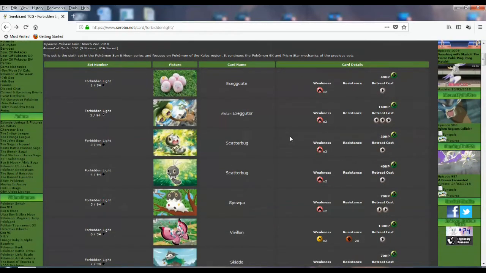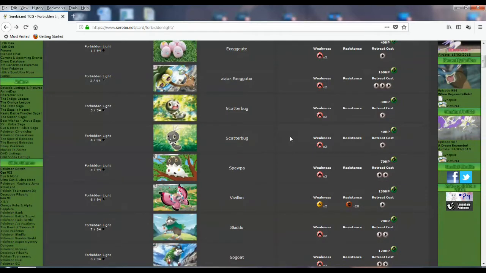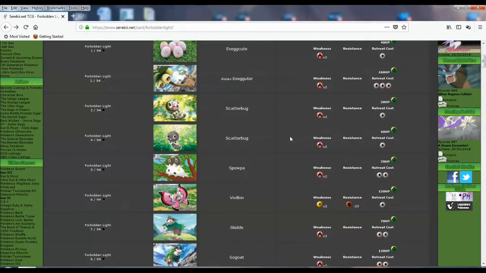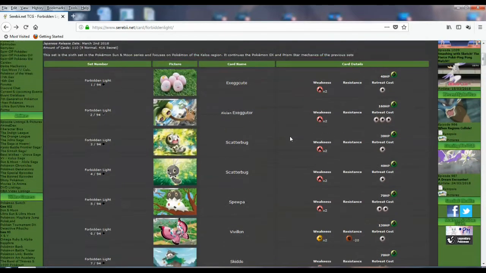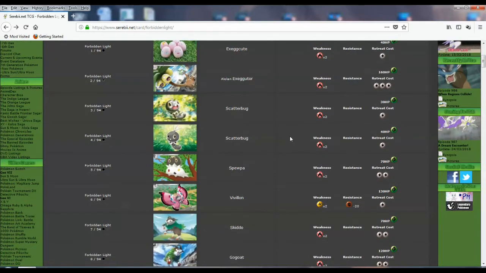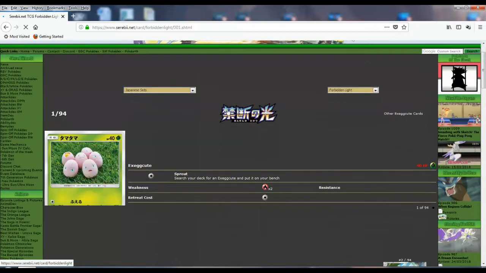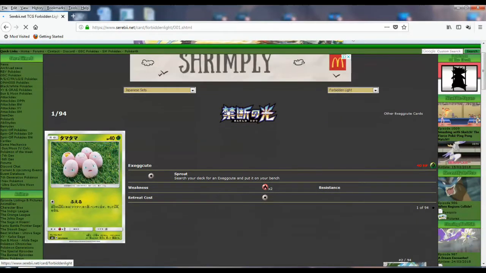This isn't that big of a set, only like 94 cards, and it's probably going to have a lot of the cards from Ultra Forces and other cards bundled in our English release, but doesn't matter. The point is, it's a relatively short set, at least the Japanese one here. So we're going to look at all the cards. So Execute, I don't think it does anything. Oh, actually, yeah, it searches your deck for other Execute and puts it onto the bench.